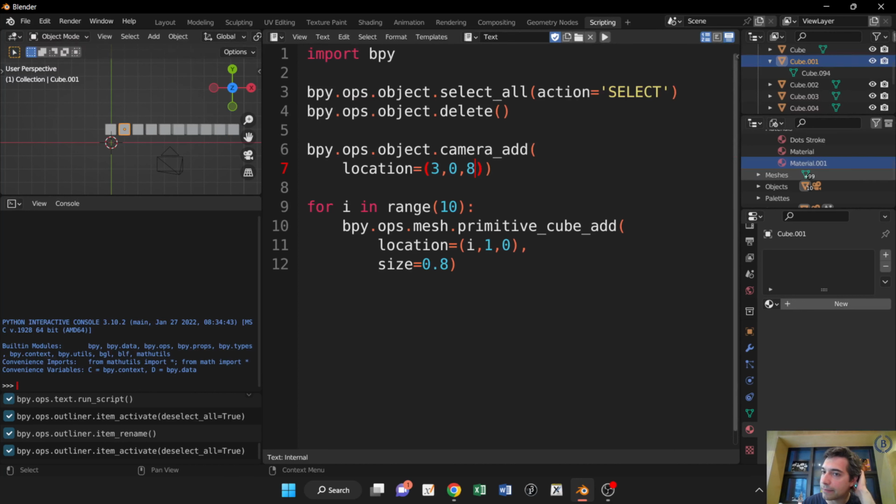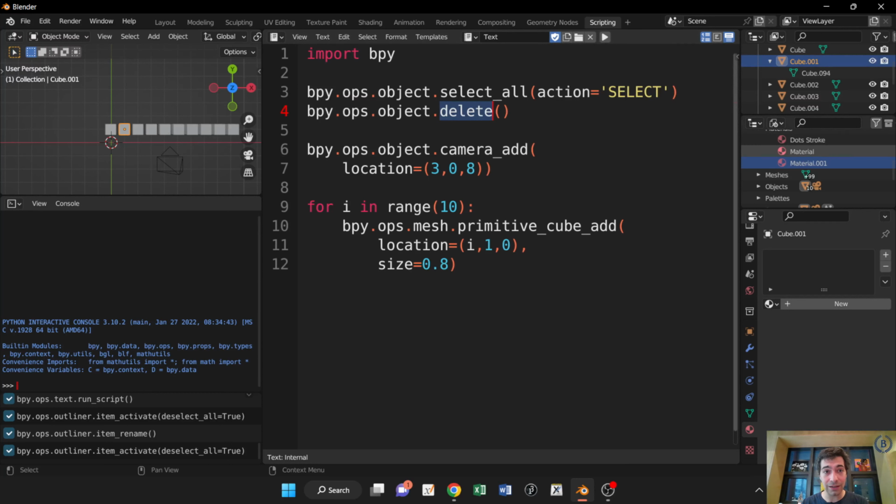But the material still exists. So this part where we selected all of the objects and deleted them did not delete the materials, because materials aren't objects. And that's fine for us. We could actually fully automate the construction of the material and delete it every time, but for now, let's just say we only deleted the objects. The materials stick around every time we run our script.